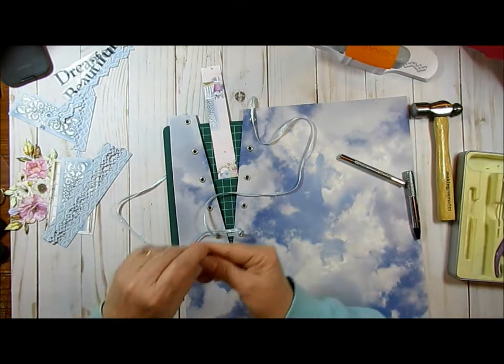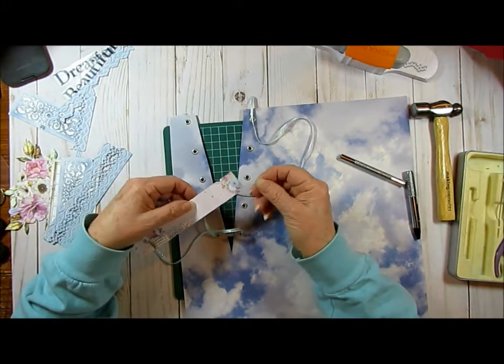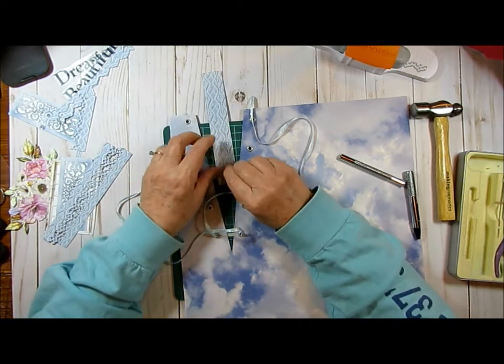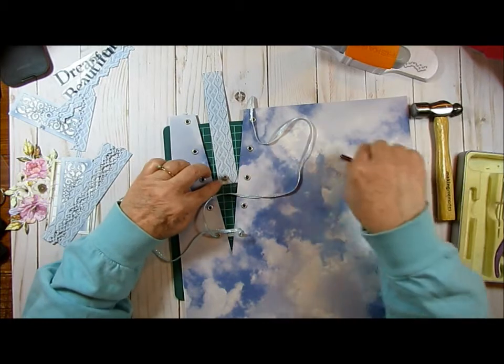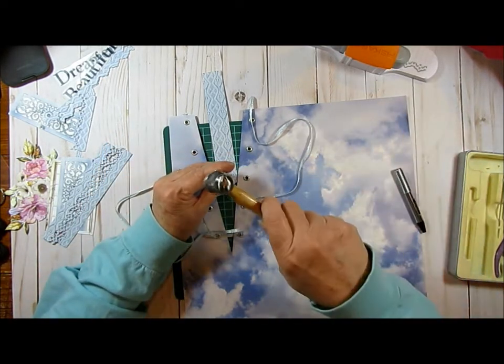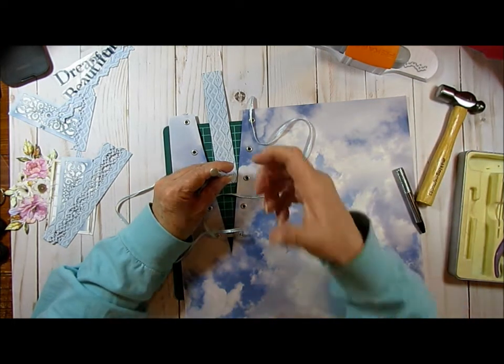If you want the grommet to be the nice side on here, you would push it through this way, flip it over, and the grommet would be this side up, and then you'd put this on here and hammer it again.